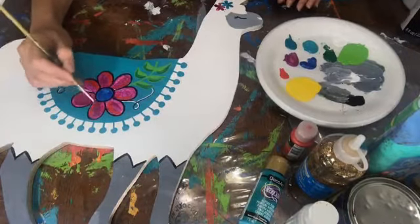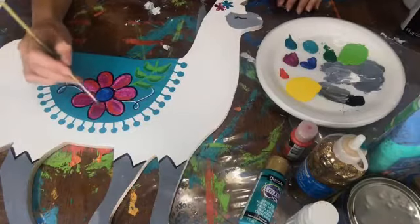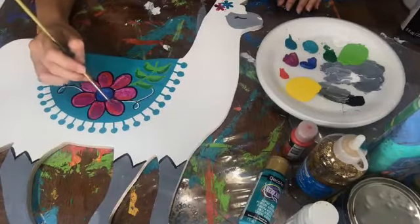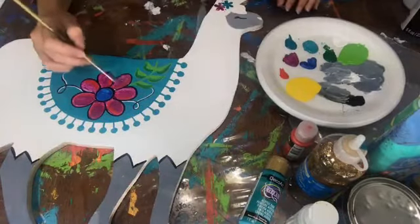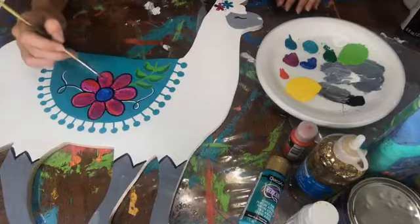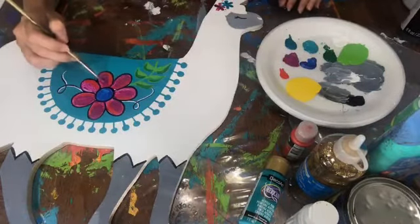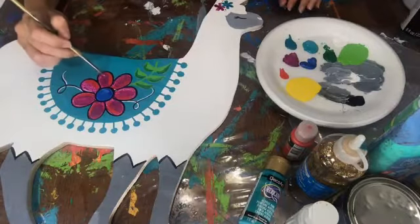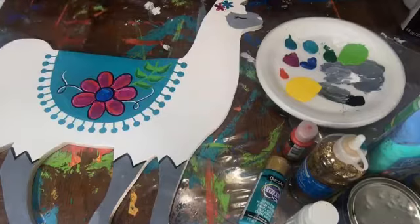I'm just adding some kind of bulk in here. I don't know if I love that blue middle. I might add some yellow into that. Let me know if y'all have a suggestion. Because again, I am painting this upside down, so I probably am not seeing it from the proper perspective and could use y'all's help.